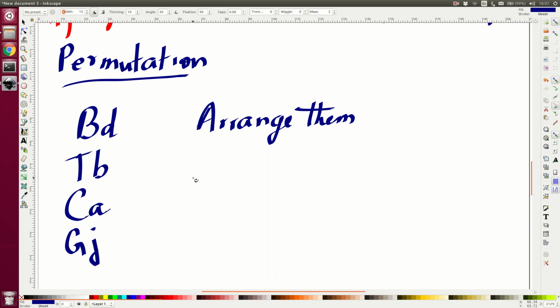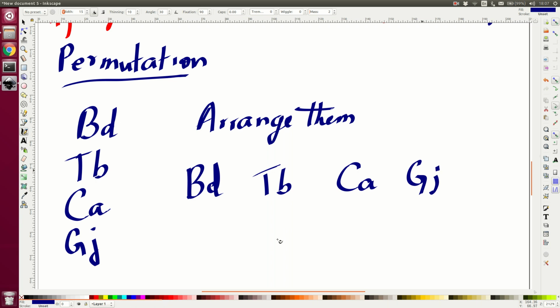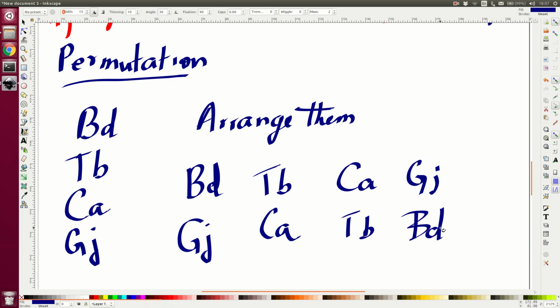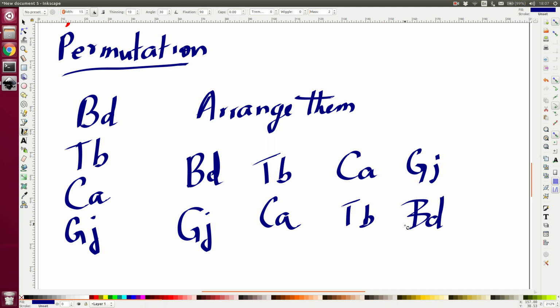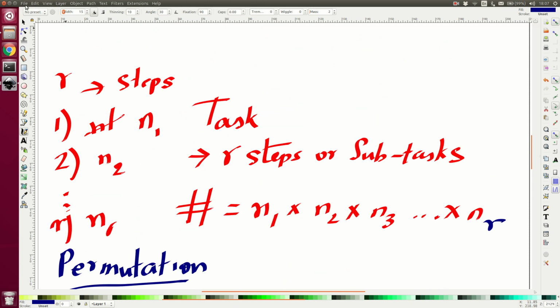There could be a child, for example, who likes Barbie doll first, then likes teddy bear, then likes Captain America, then likes G.I. Joe. This is one way. There could be another child who likes G.I. Joe first, likes Captain America next, then teddy bear, then Barbie doll. So now what we are interested in is to arrange them in all possible ways, right? So let's just clear this.